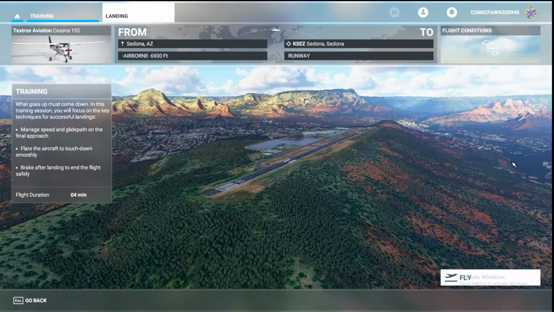This one is landing, maybe the hardest part of flying, the one where the most crashes occur, and pretty much what goes up must come down. In this training session, we'll focus on the key techniques for successful landings. We will manage speed and glide path on our final approach. We will flare the aircraft to make sure we have a smooth touchdown, and we will make sure we brake after the landing to end our flight safely and not die.